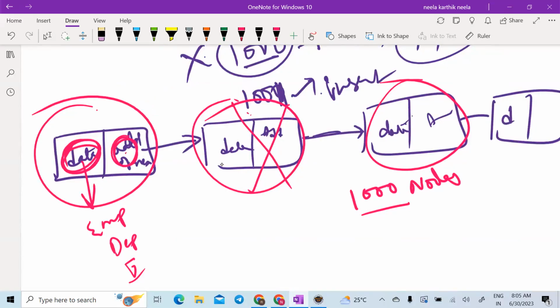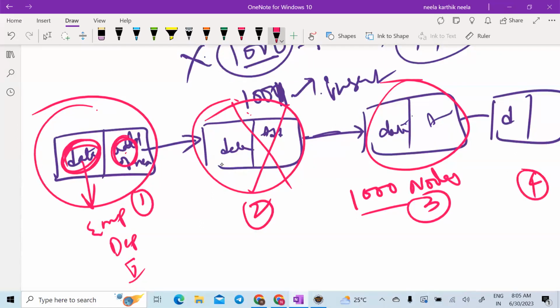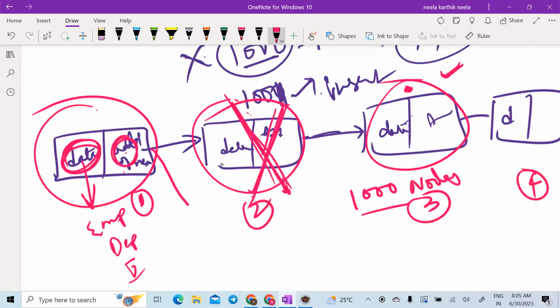Now, this is the first node. It will contain the address of the second node. Second will contain the address of the third. Third will contain the address of the fourth. Now, in case of delete, I want to delete this node. Generally, node 1 contains the address of the second node, but after deletion, the third will become the second, correct? So I will take the address of this node and put it here like this. I will create a link like this, and I will remove this link, and remove this link.